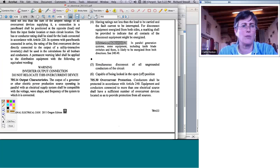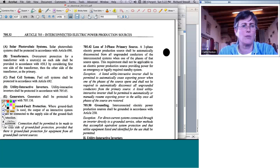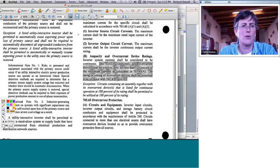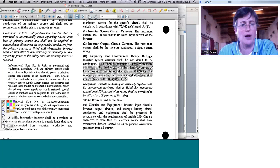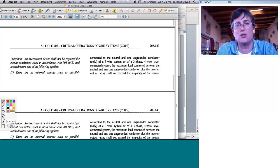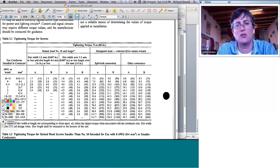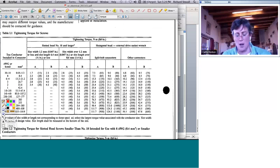So depending on what wire and conductor is installed, say, 8-gauge wire in a slot, say, in a Polaris lug or a round ground lug, Burndy does give you torque settings when you read the literature that comes with them or you go on their website. So those have tight torque settings. And so you may have a call during the exam to know that this table exists in the back of the code book, and be able to read this table, understand it, and apply a torque setting out of this chapter.